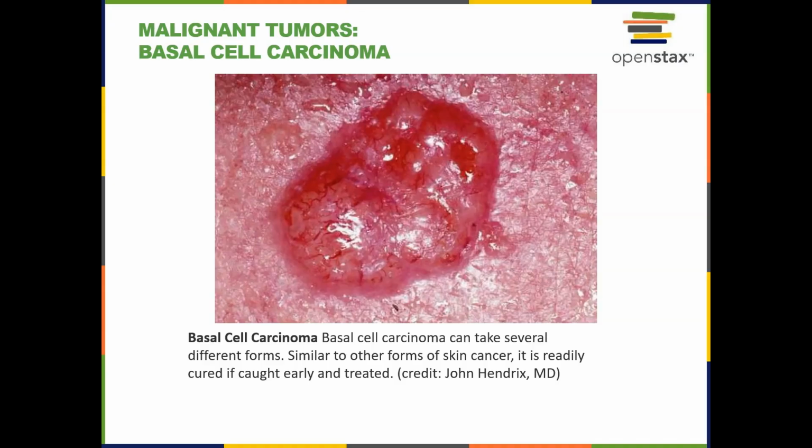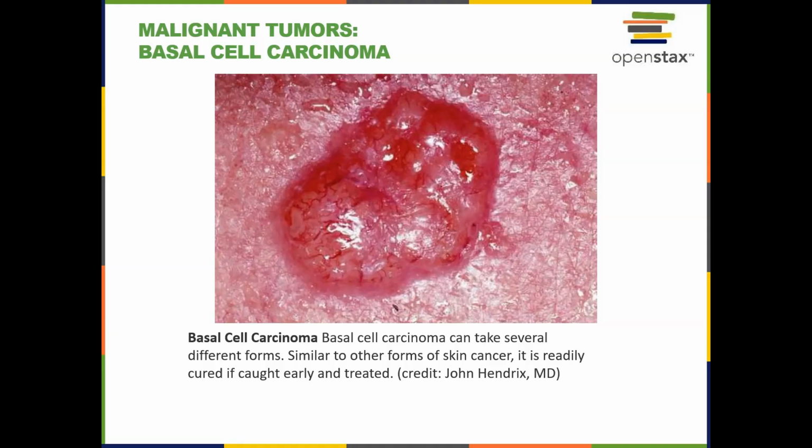Basal cell carcinoma is a form of skin cancer resulting from mutation and overgrowth of the mitotically active stem cells in stratum basale of the epidermis. While this is the most common form of skin cancer, it is the least dangerous because basal cell carcinoma is unlikely to metastasize, spreading to other regions of the body. These cancers are frequently found on the head, neck, arms, and back, areas that are often exposed to sun.